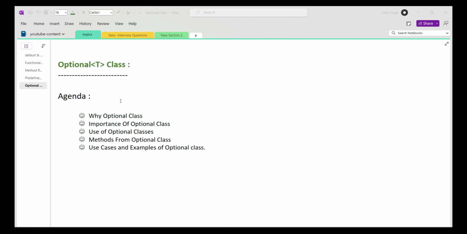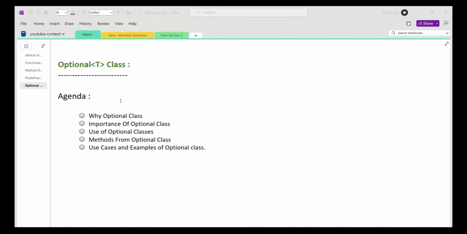So why are people expecting more knowledge about the Optional class, and what is the importance of the Optional class? In our session we will try to discuss each and every point.